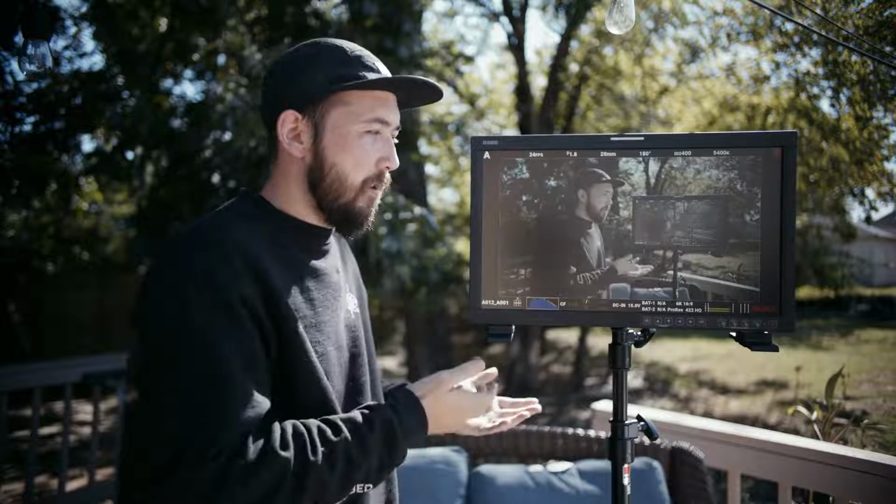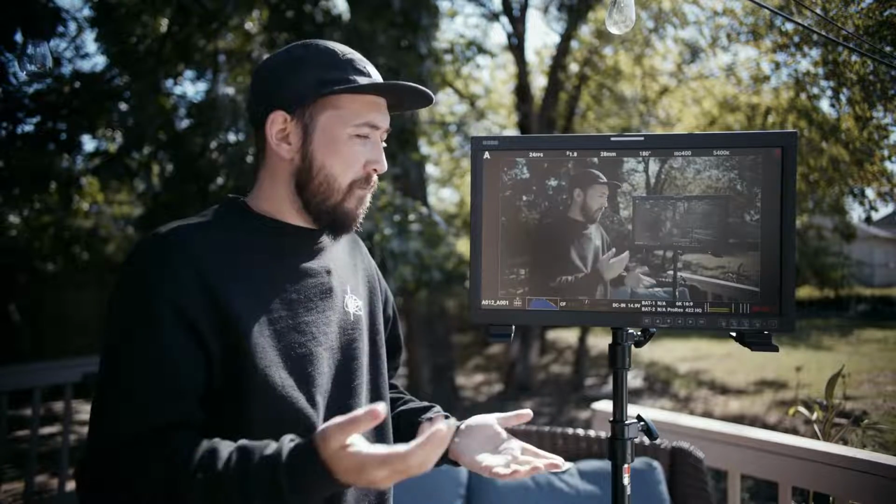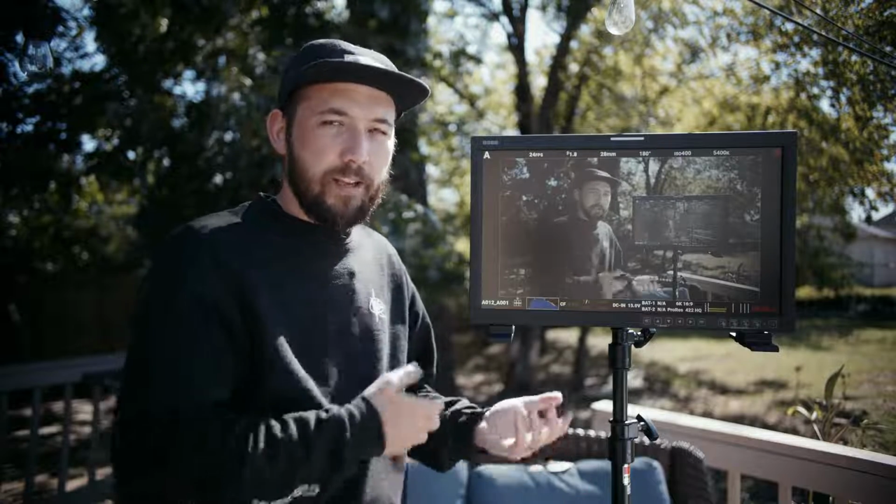And when you get a monitor like this, you're gonna keep it forever, right? You're gonna have this monitor until it gives out. You'll have it on set for the duration of your career. So spending around $1,300 on it is actually kind of an amazing deal, because even a lot of on-camera monitors these days that are actually high quality can range up to that same price, but this one's bigger, has all the same features, and you're just gonna be able to see your image better on set. So I highly recommend this monitor if there's anyone out there looking to get something like this.